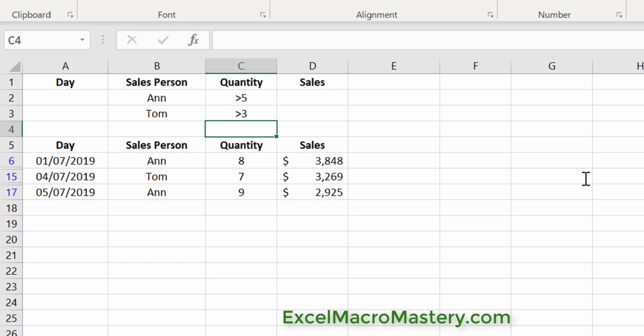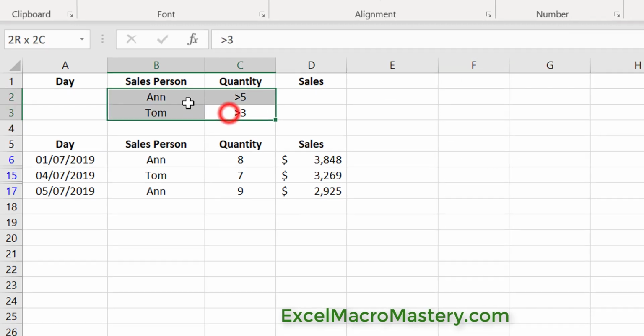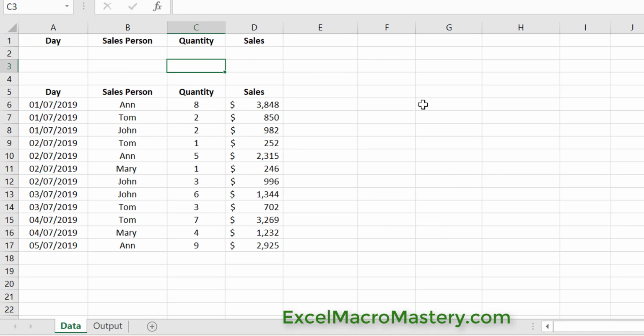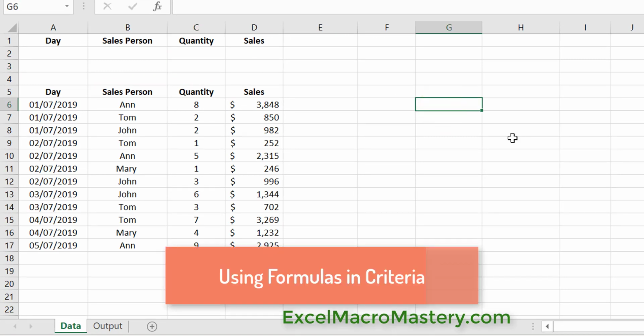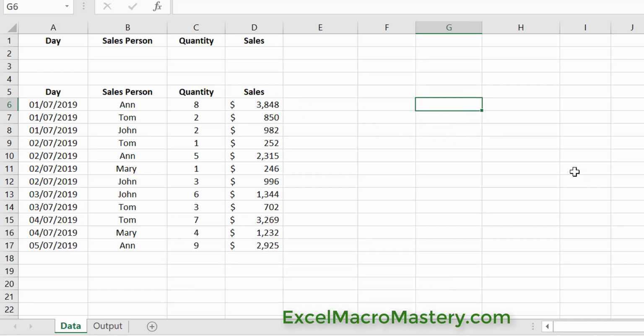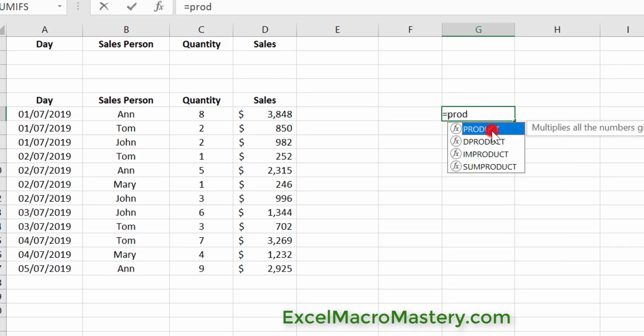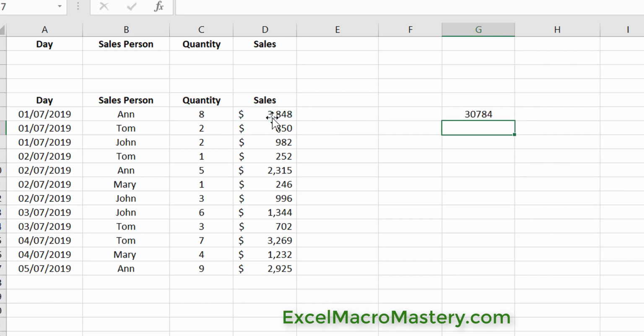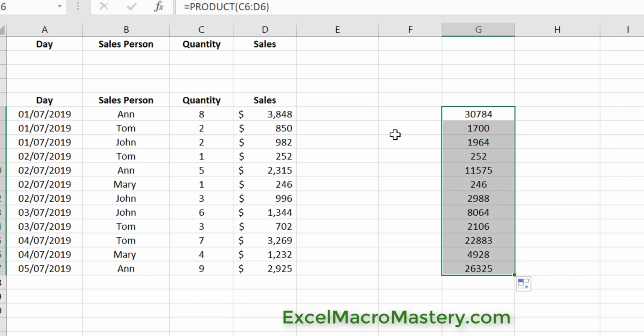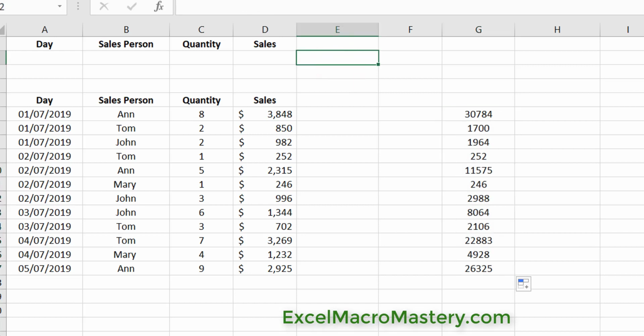So for copying data or whatever, we can still use it exactly the same way. So let's clear our filter. And what I want to do is I just want to do a calculation of quantity and sales. And we're going to put it over here away from the data, but it's just to demonstrate how to use a formula. So we say equal product of this. And then let's go the whole way down, and you can see that we have all the values. So that's all done. Now what we want to do is get all the records where the total value is greater than 20,000. So we want the 3 records here.